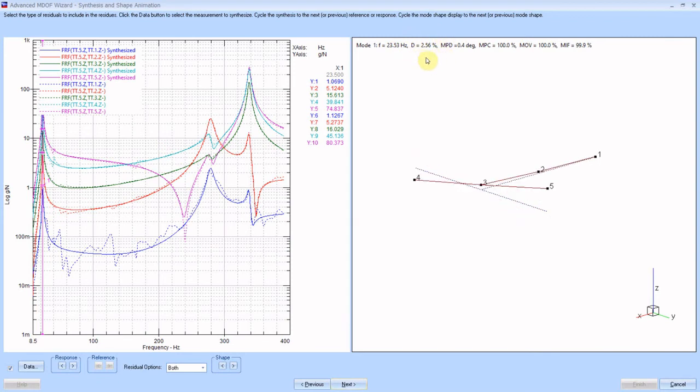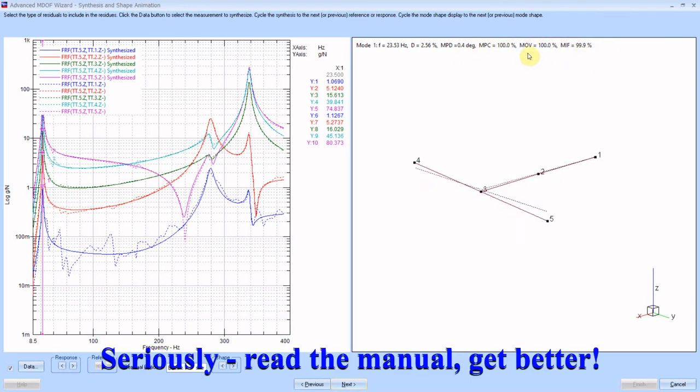This is the modal damping. The rest of these values are indicators of the quality of your fit. Ideally you want to aim for 0 degrees here and something close to 100%, all three of them. You can read more about it in the manual. You can see that this is our twisting mode.